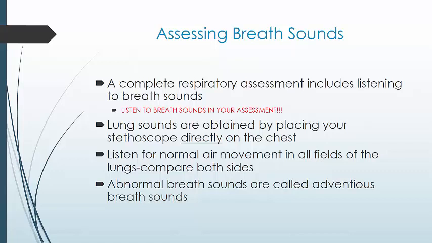We're going to listen to normal air movement in all fields of the lungs and compare both sides. So if we listen to the top upper right, then we're going to move over and listen to the top upper left, and so on all the way around. Now you may have to modify slightly where you place your stethoscope. Say if the patient has large breasts or something's in the way, you may have to listen more on the sides. You usually get better lower lung sounds on the back versus the front, just because of where that chest tissue is. Or maybe sometimes on the sides, under the arms. Any abnormal breath sound, regardless of which one it is, is going to be called adventitious breath sounds. So that's no bueno.